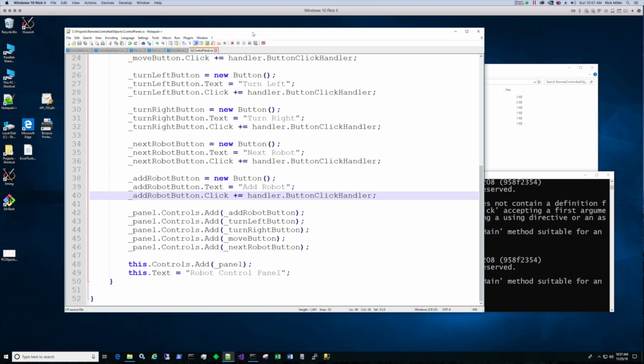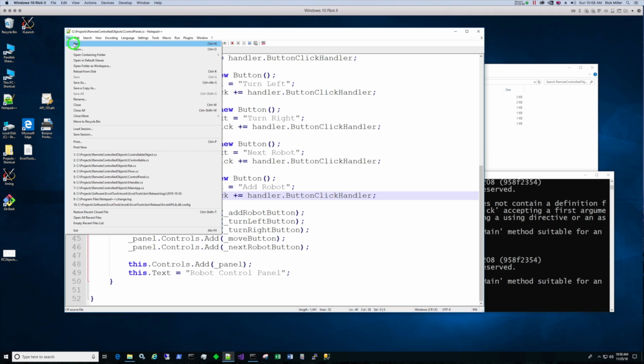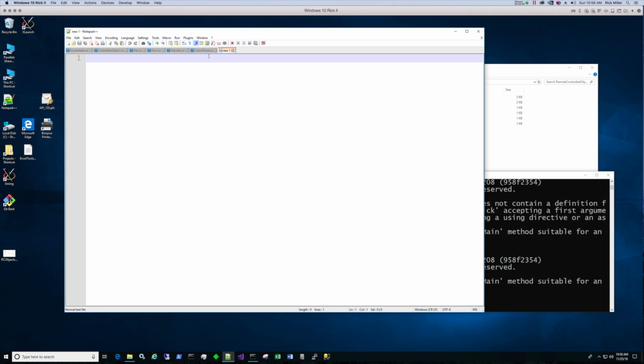Okay, so I have everything coded except for the last bit, which is the main application. That's the most important part, so let's work on that one. This is the last piece for this video. All right, so File, New. File, Save As.